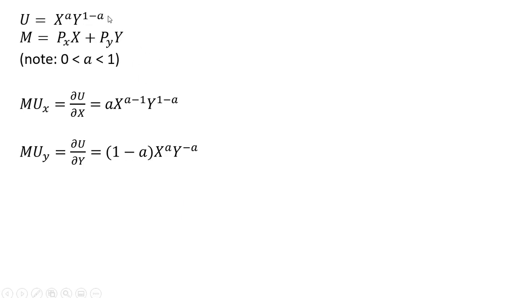We're going to take the exponent on the Y term, that comes down in front, and we're going to subtract 1 from that exponent. So we're going to have a 1 and then a minus 1, so the 1's cancel, and Y will just be raised to the minus power of A.